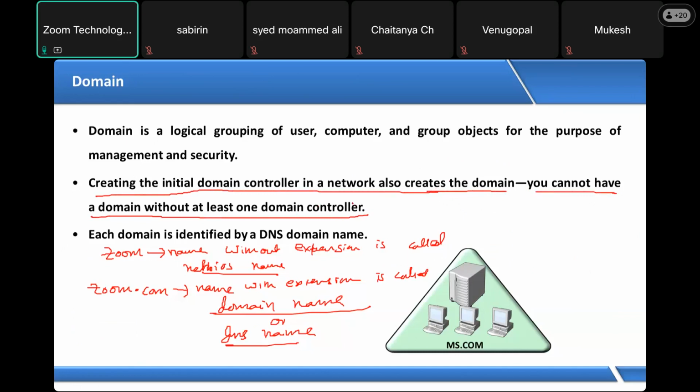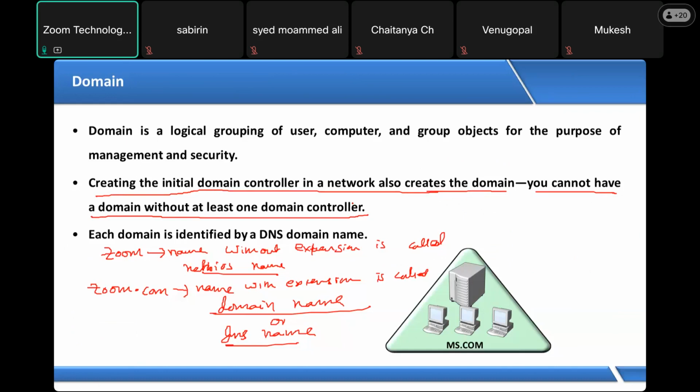No. Can a domain be there without a domain controller? No. They are interlinked.